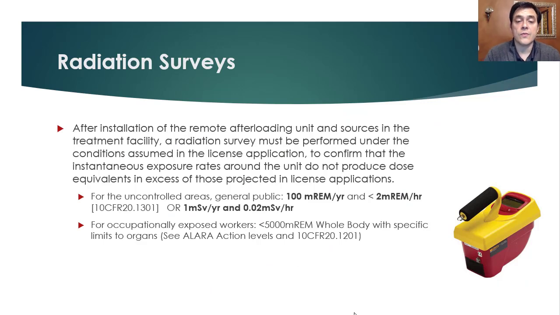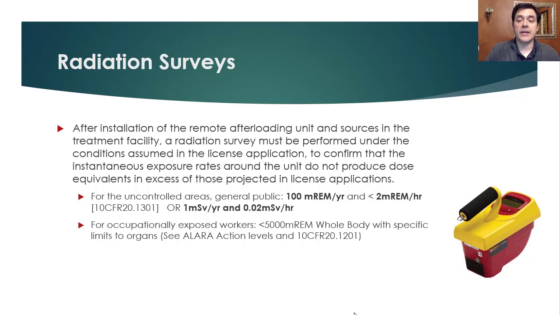Upon the installation of the afterloader and the source, you're going to be doing some checks, and those checks are initially to demonstrate that the shielding is adequate for the general public and those who are occupationally exposed workers. Those checks of the shielding are performed typically every quarter to verify consistency with the initial results, and the checks are also done on every patient to make sure that the pre-treatment and the post-treatment value for exposure is the same, which is near background, whatever the patient's background happens to be.